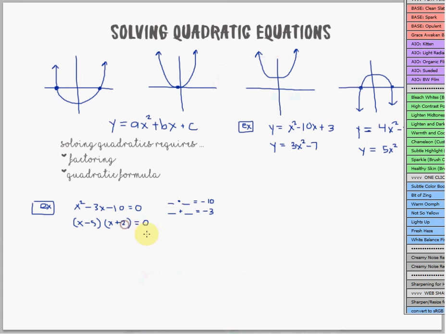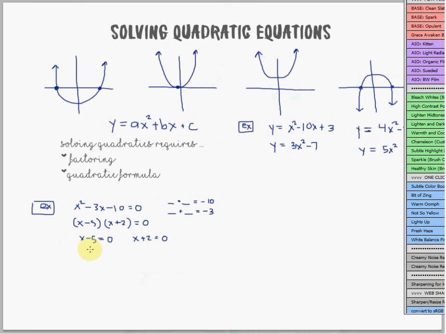Okay, now from this point, when something equals 0, what would make this statement true? When we look at this, we have two things multiplied to each other. But if one of them equals 0, the whole thing will equal 0 because you're multiplying. So if you multiply by 0, the whole thing equals 0. Therefore, if x minus 5 equals 0, this statement is true. Or if x plus 2 equals 0, this will also make this statement true. So that's why there's two solutions here. There's two ways that this can equal 0.